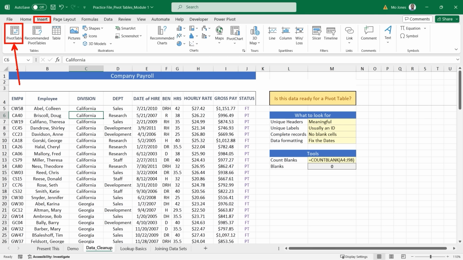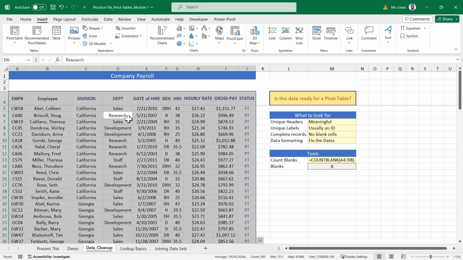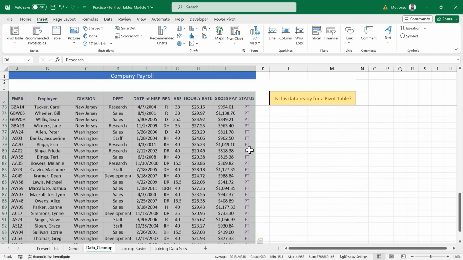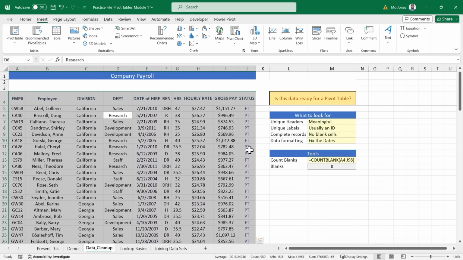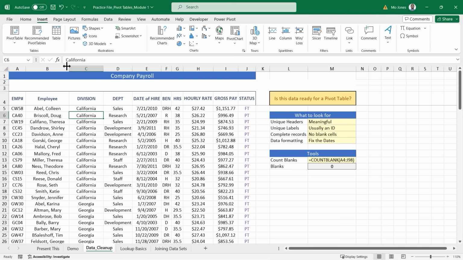If I just click anywhere inside, in this case, I'm just clicking on cell C6, Excel is going to automatically select all the data until it gets to a blank column or a blank row. So it's automatically going to select all of this data for us. As a matter of fact, it uses the current region command. So if I press Control A, notice how it selects all of my data until it gets to a blank row or a blank column as well. So I'll go ahead and click anywhere inside of my data set. I'll click back on C6 here, and on the Insert command, I'll click on Pivot Table.